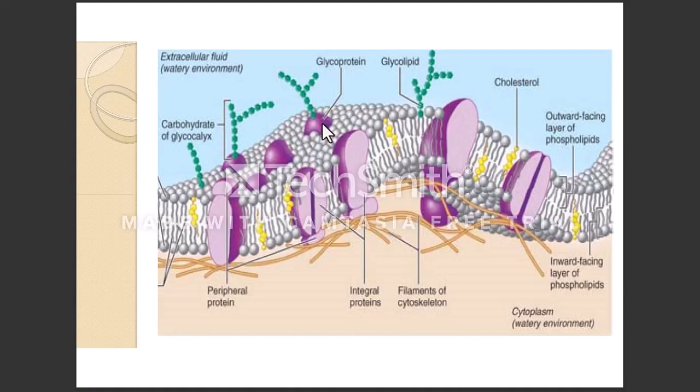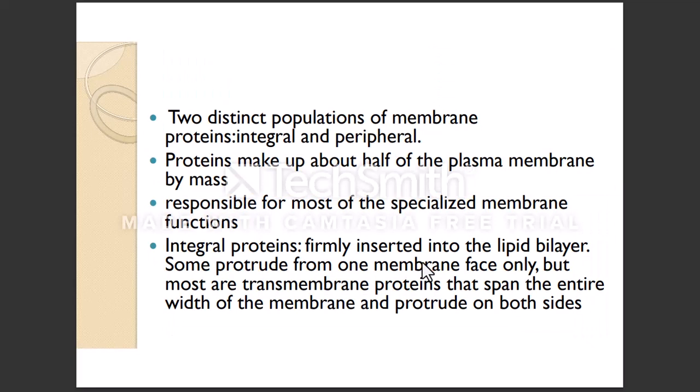Each of these components has its functions, like I said. Some proteins have carbohydrate attached to them, which form glycoproteins. You also have some lipids to which carbohydrates are attached, which we describe as glycolipids. And like I said, we have cholesterol. Now we are going to look at the functions of each of these various proteins, and also the cholesterol, the various components that make up the plasma membrane.